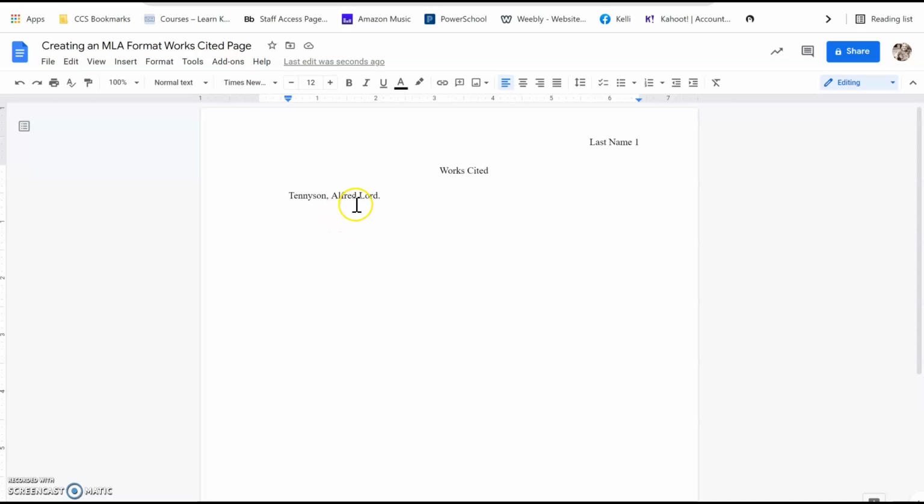We are going to follow our citation format that we've already been working on with our CTEs. The title of the poem is "Crossing the Bar." The title of our textbook is The Bedford Introduction to Literature. Remember that short stories and poetry, song titles, those shorter works, always get quotation marks. But when you're dealing with an anthology or a book or a play title, it will get italics. Edited by Michael Meyer.